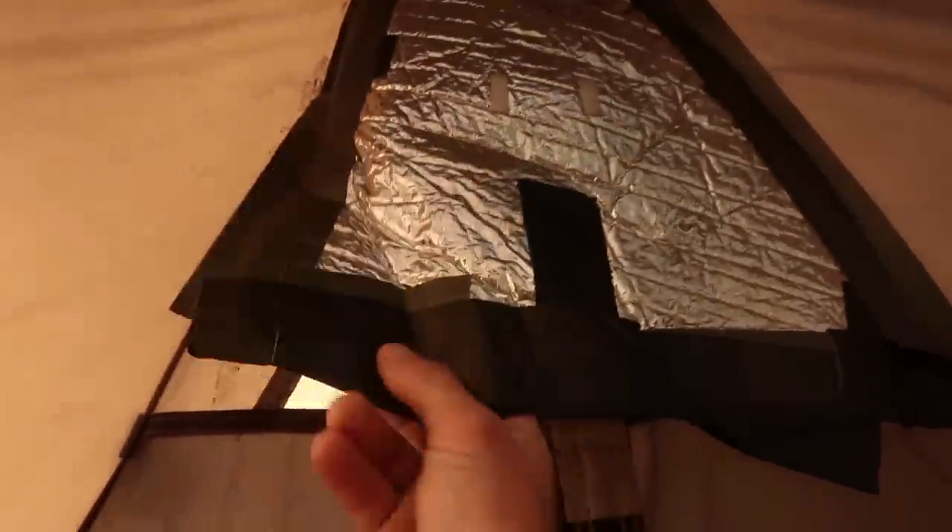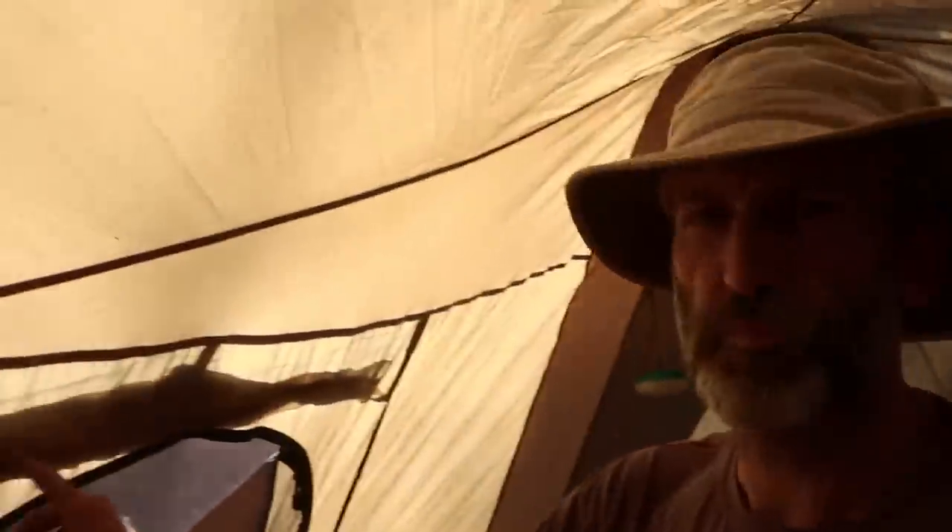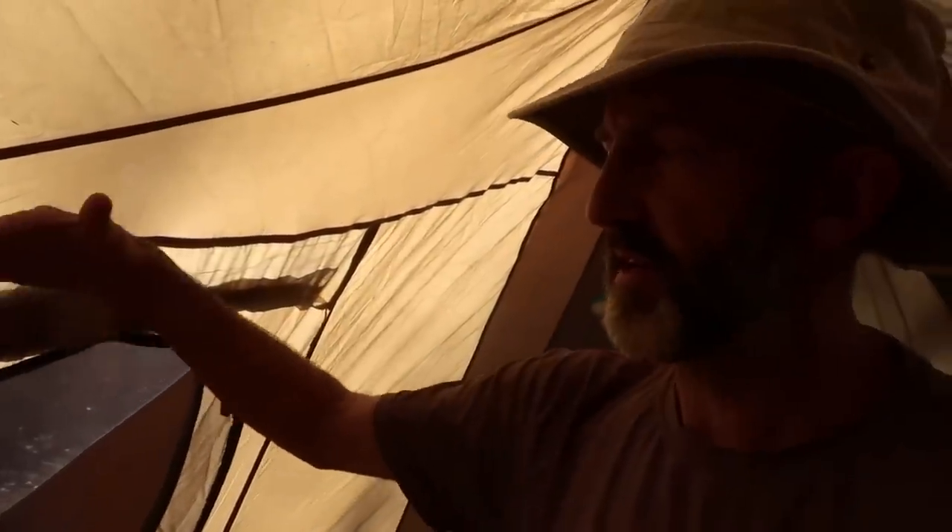So I decided to put some Reflectix over the larger vents and keep them always buttoned up in the wintertime. The big ones aren't removable, but the corner ones are — I can put the Reflectix over like that and it stays in place. Or if I want to vent and release some of the heat and get some airflow going through, I can do that. That's how I regulate the temperature in here in the wintertime.